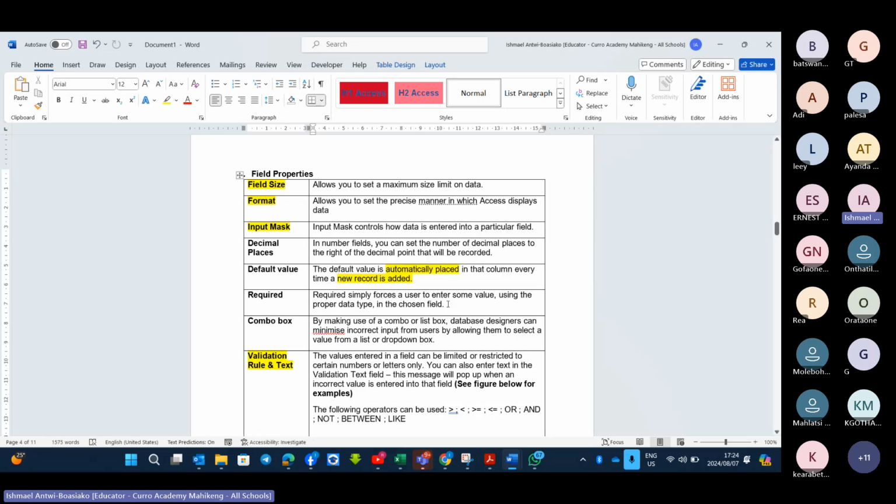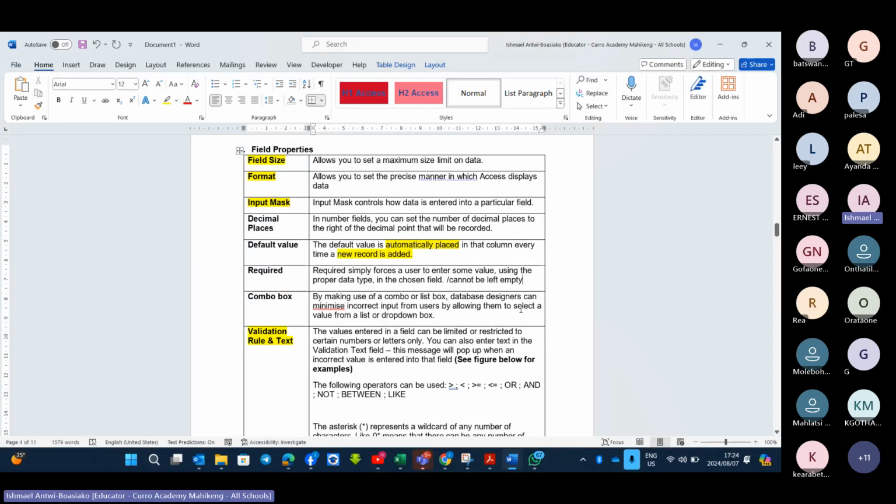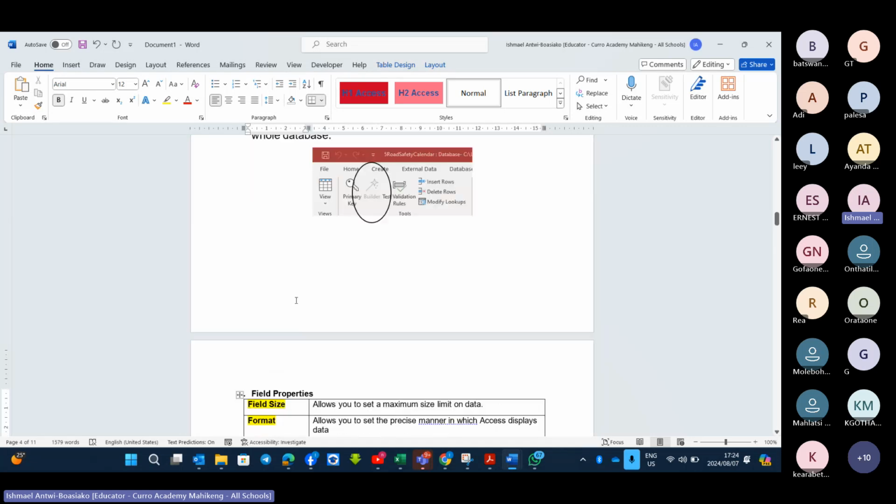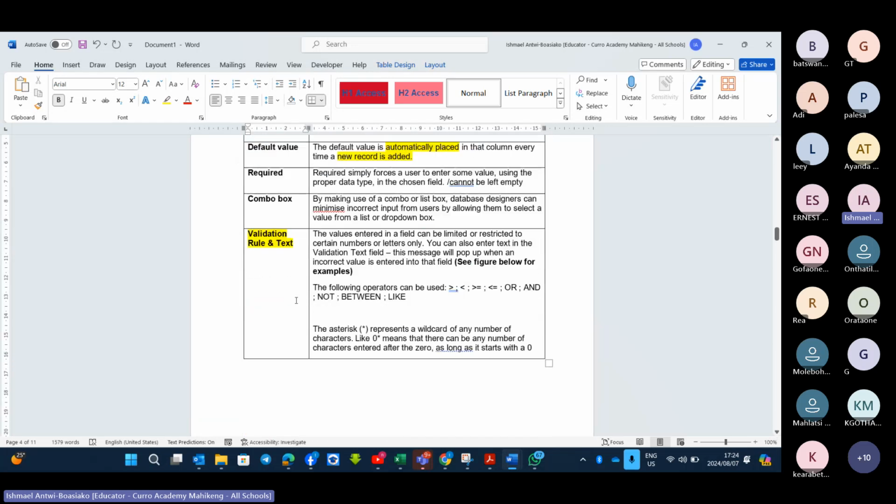So here, sometimes you can say it cannot be left empty. Those are the keywords we must look out for in order to see whether it's required that we must set it to yes. And then we also have the combo box. Like I said, it allows you to choose options. So we can use the combo box properties, or we can as well use the lookup wizard.